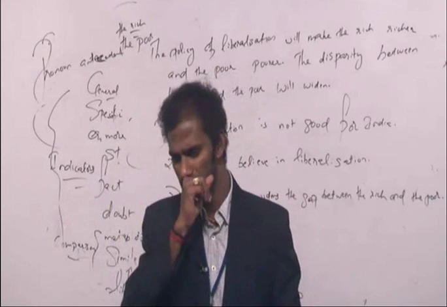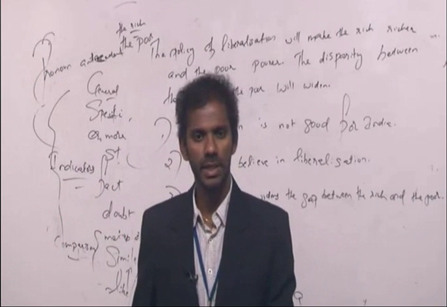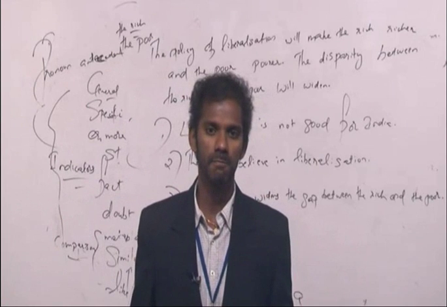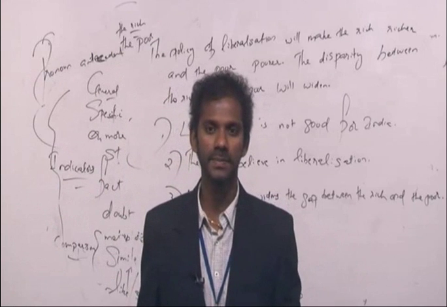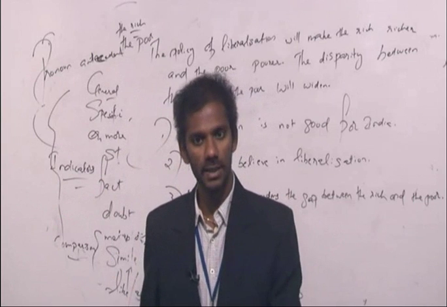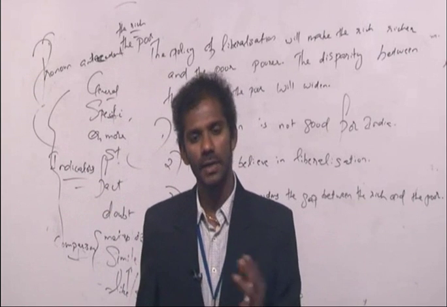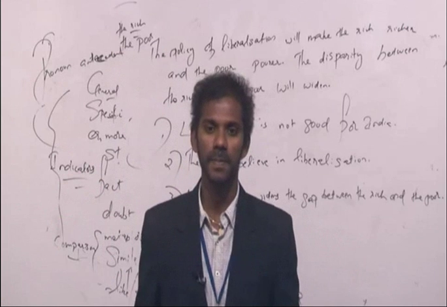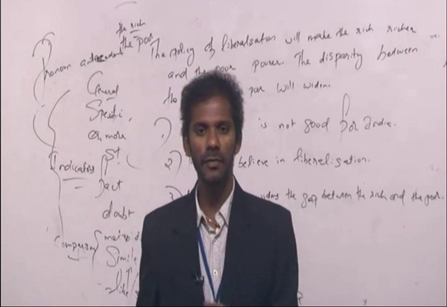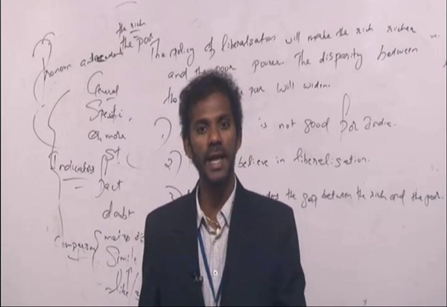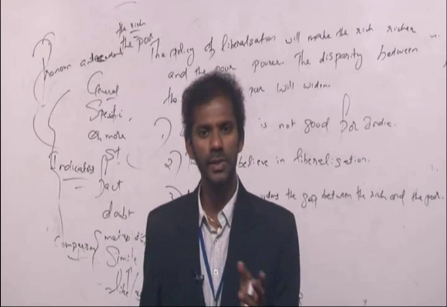Now, if I ask you, what is the language of England? Language of England is termed as English. What is the people of England called? Englishman, okay, but still, language of England is English. The people of England are called the English. Similarly, language of France is French. People of France are called the French. And if you add the in front of the language, it becomes a people. Similarly, the Spanish refers to the people of Spain. The Chinese refers to the people of China.